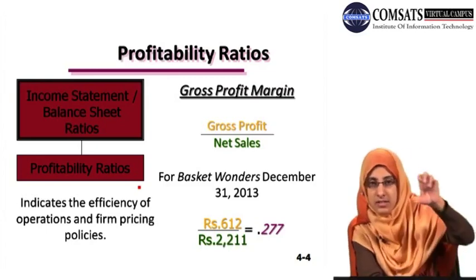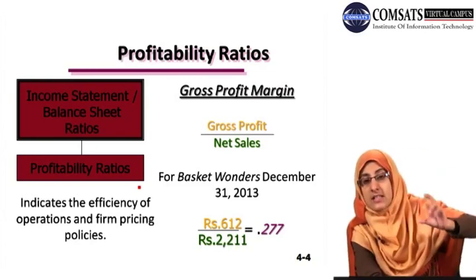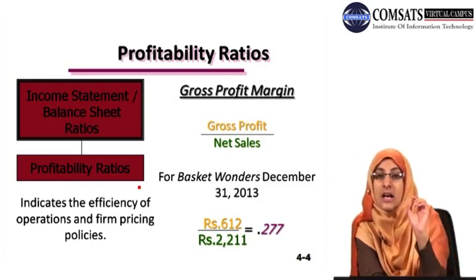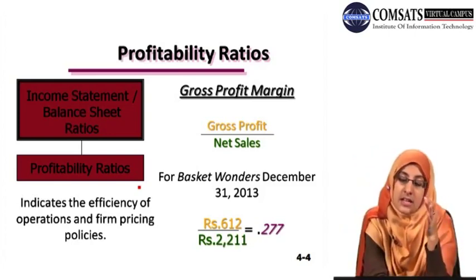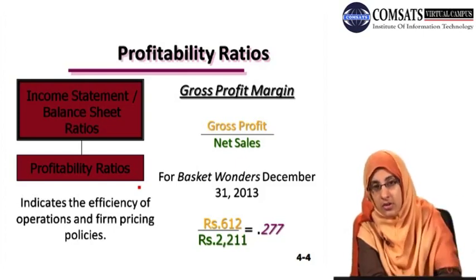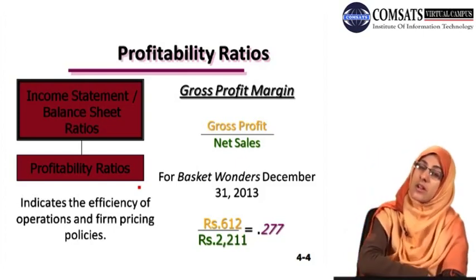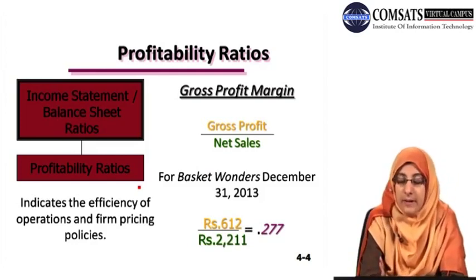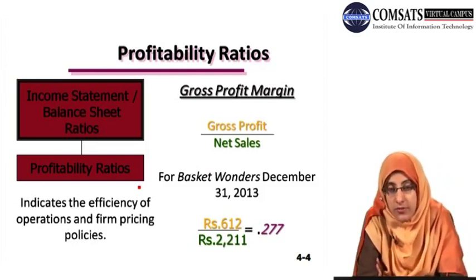इससे ये पता चलता है कि क्या कॉस्ट रखी हुई थी, क्या प्राइसिंग पॉलिसी थी, कितना ज्यादा ग्रॉस प्रॉफिट के ऊपर फोकस हो रहा है. एंड ऑपरेशनल एफिशिएंसी इस तरीके से देखी जाती है कि कितने ज्यादा उसका ऑपरेशंस आर इन्वॉल्व इन रिड्यूसिंग द कॉस्ट सो दैट इट हैज लार्ज नंबर ऑफ ग्रॉस प्रॉफिट. The formula is gross profit over net sales.